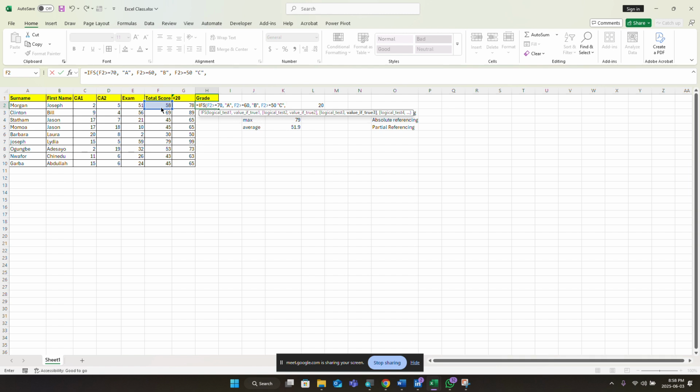F2 is greater than or equal to 45, I want to see D, right?